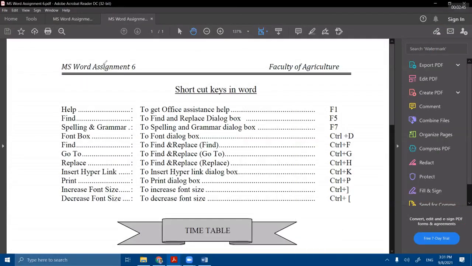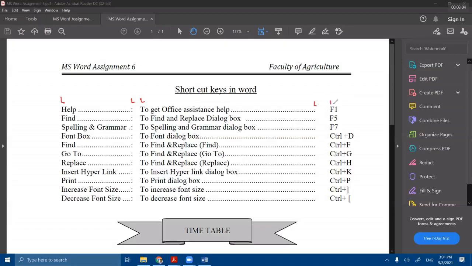Here, actually, the leader line is the dotted line up to the particular tab. So here, we can place one tab here, and one tab here, and one tab here, and one tab here, and one tab here. Here, you want to put a left tab because of left alignment.